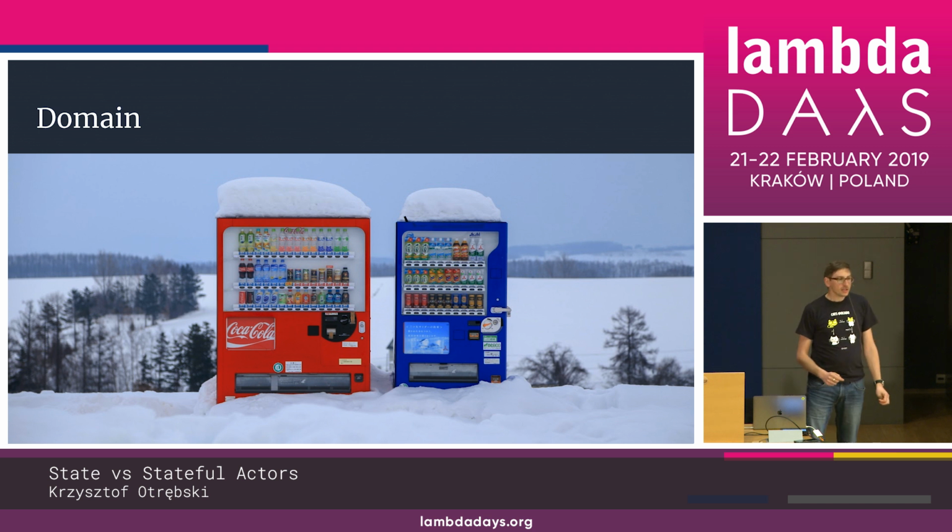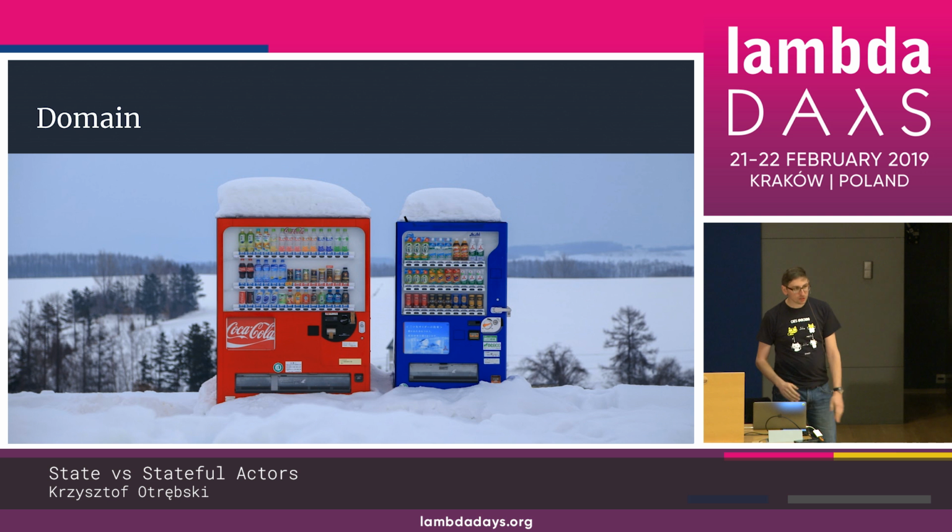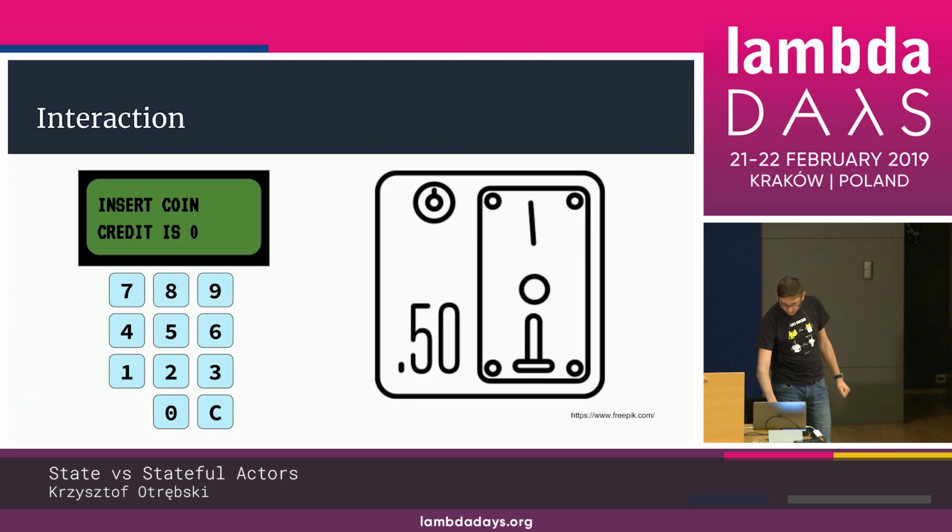So, the domain. The domain of this project is a vending machine. Let's assume that we have a vending machine which has normal features like selling products, but besides that, it will have features like reporting some events to the owner, like there is an issue with the expiry date of a product, or maybe we run out of something. So it will have two types of features, one for the user and one for the owner. And we have a demo application which is using a command line interface, and I will show it later.